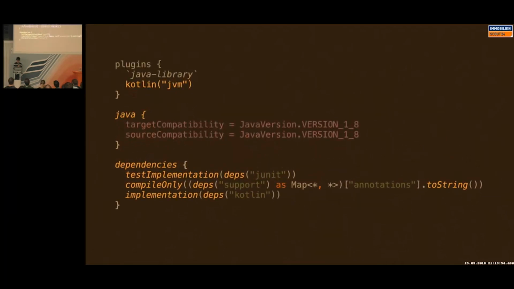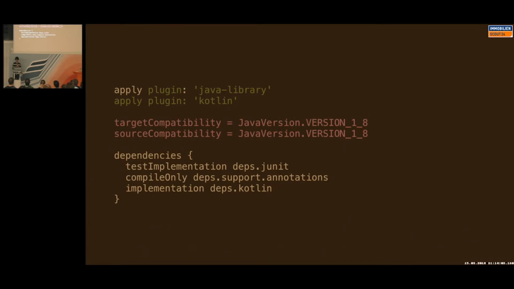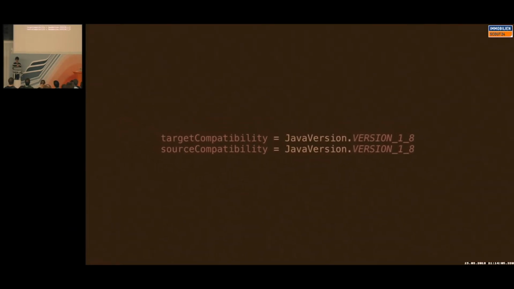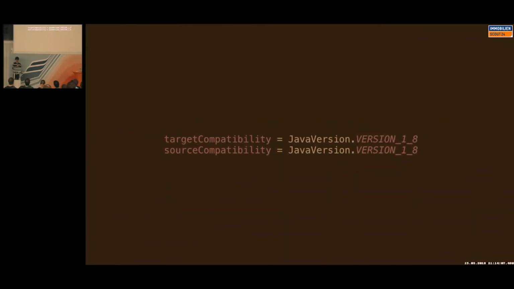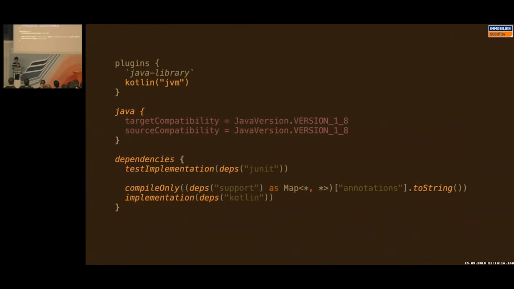Cool. So this is the whole build.gradle file again, and then the last part is, of course, the target compatibility part of that. This migration is pretty simple. Instead of this, you just have to put it inside that closure thingy. But you might ask, how did I know I had to put it inside that closure thingy? If you ask, I can dig into those details, but it's actually kind of tricky.